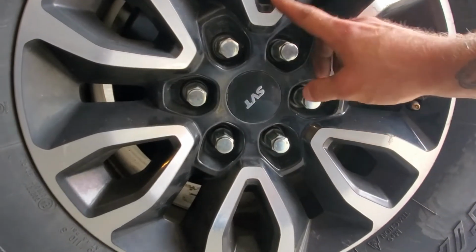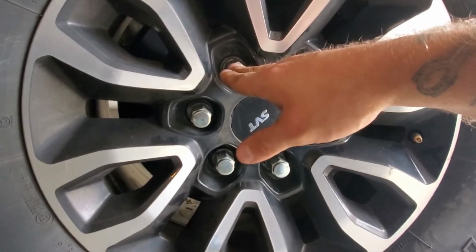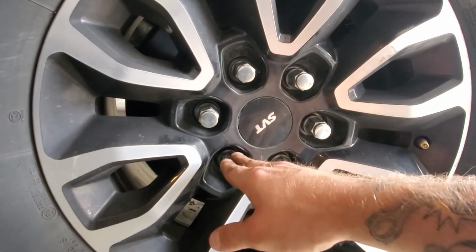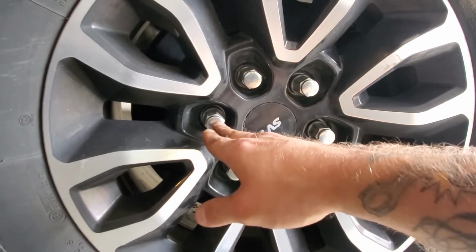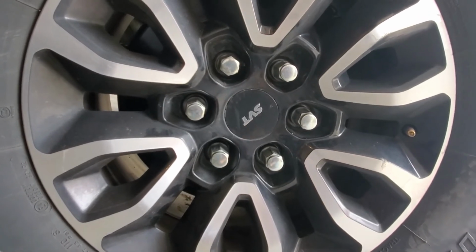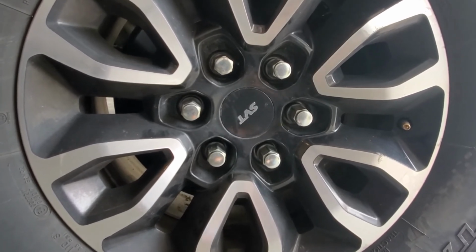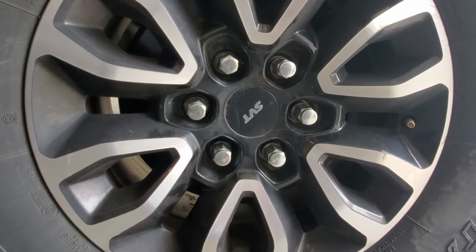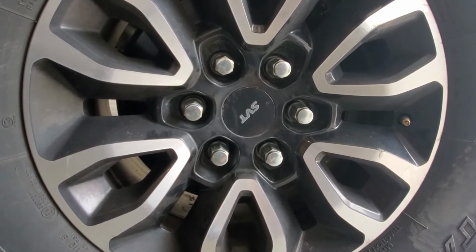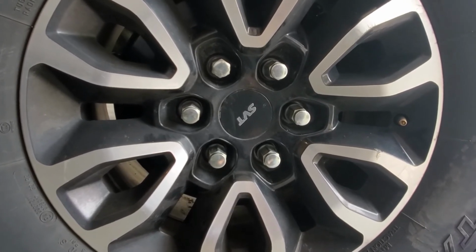So when you are tightening your lug nuts and when you torque them, you want to do it in a crisscross pattern. So you start at the top here and go straight across, and then go up to this one, over to this one, and then this one's last. Now I'll usually go through it twice. The torque on this truck is 150 foot-pounds, so it's pretty much the only thing that I always torque down. I've had wheels fall off of a vehicle before because a buddy was working on it and didn't do it right. So it's an easy step. You can get a good torque wrench for really not that much money. So if you're going to work on stuff, I would definitely recommend getting one.